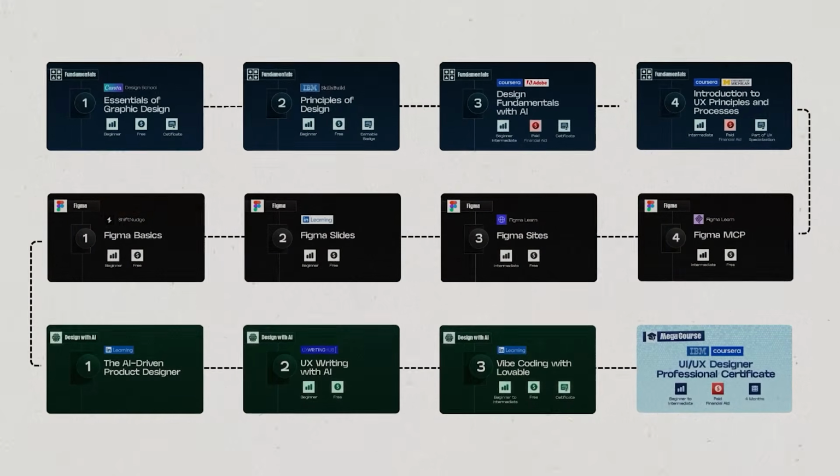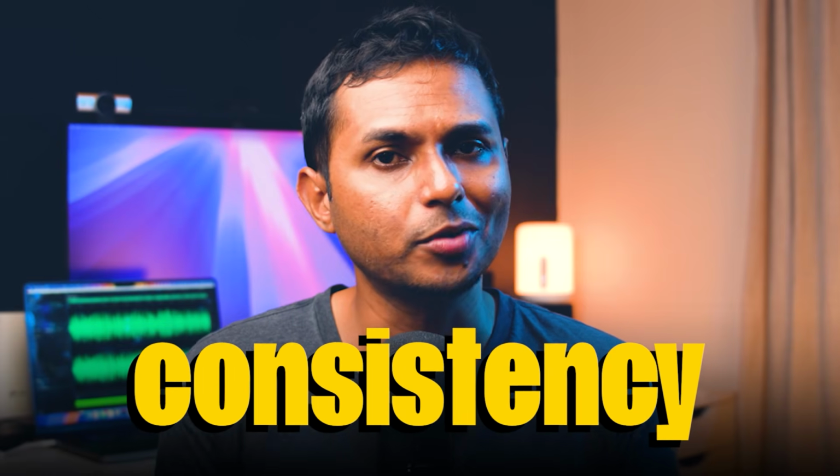So that's a full roadmap. Everything here is sequenced so that each section builds on the last. What it requires is consistency from your end. Pick the first course, block the time, and reserve that time for every course and practice session after it. The designers who stand out aren't always the most talented ones. They're the ones who show up every day and stay curious.